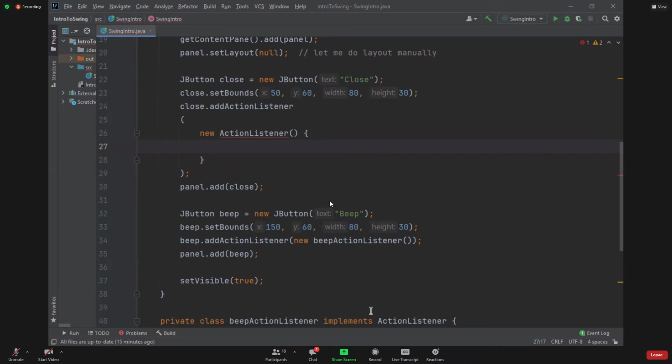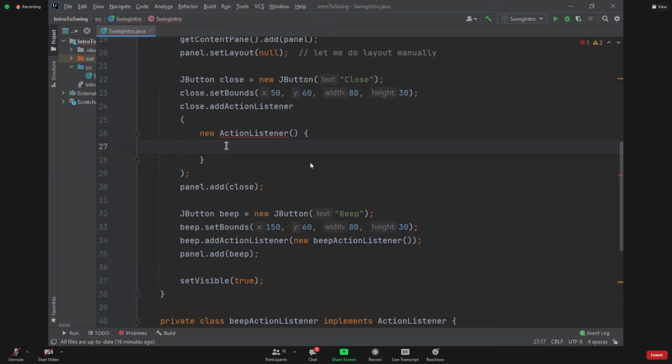I am instantiating a new object that is of a class that implements the action listener interface, but the class has no name. It's called an anonymous inner class because it has no name. We don't really care about the name anyway. As long as it works in this one place, we're not going to refer to that name again. So this is saying create a new object from an anonymous inner class that implements an action listener.